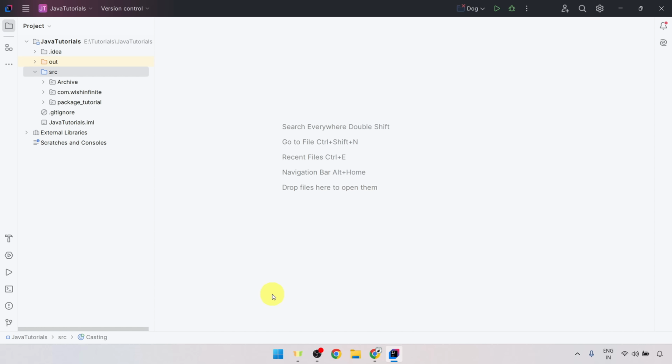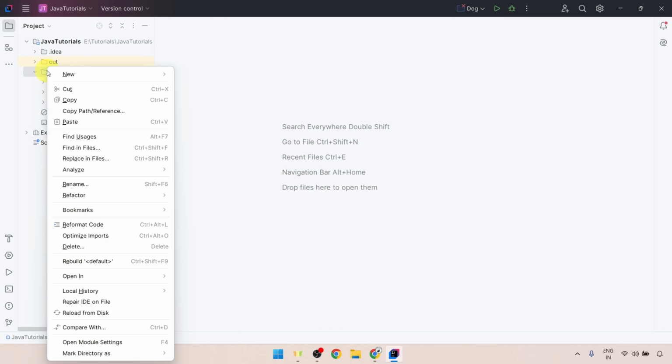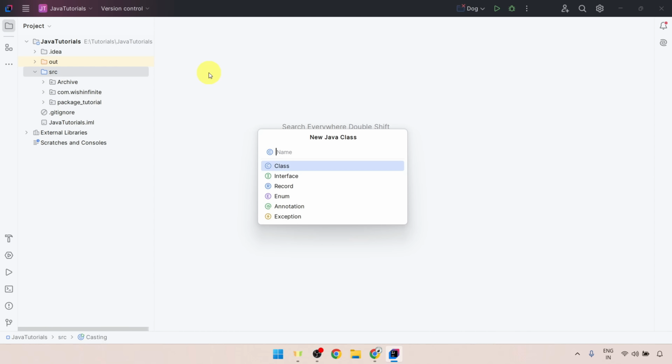Now let's create a class. Previously also we have created class so many times. Let's do the same, and to create the class I will go to the src folder, and inside it I will directly create the class. To create the class, right click onto the src, new and then click onto this Java class, and here we need to provide the name. Whatever name we give here, with the same name a file will get created with .java extension, and inside that file a class will get created.